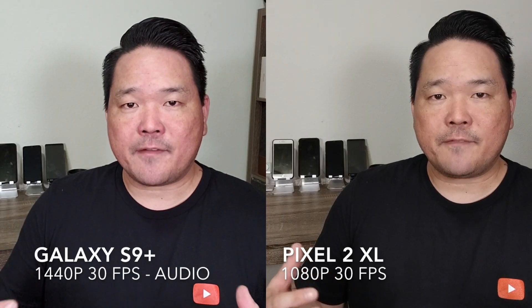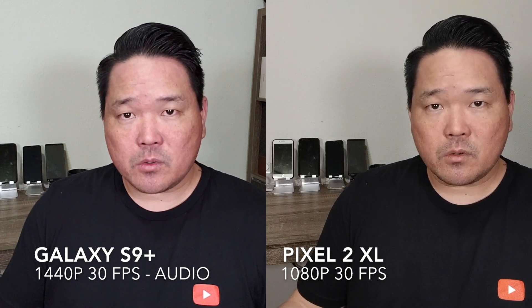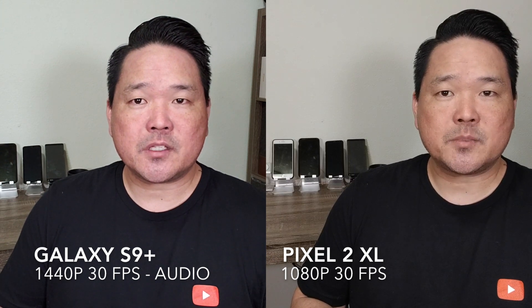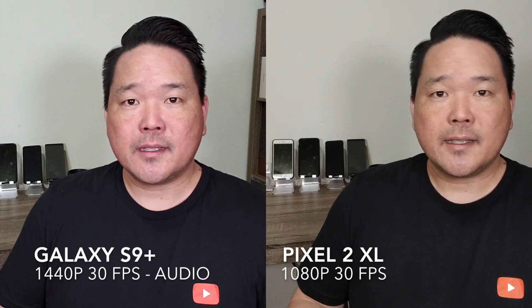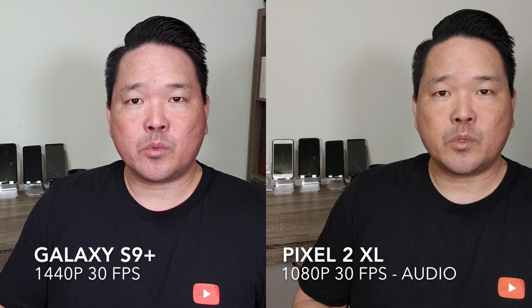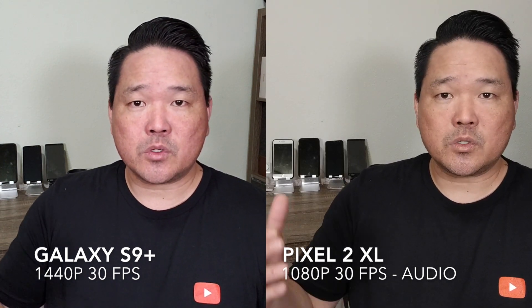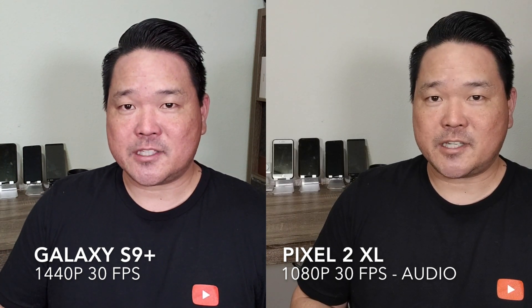This is going to cover a lot of photos and videos in pretty good lighting conditions. I'll do a separate video on low light performance between these two cameras, especially since Samsung has been highly marketing the low light capabilities of its dual aperture camera. We'll find out if that wider f/2.4 aperture is going to affect camera performance in good lighting and if it can compete with Google's HDR+. So with all that said, let's find out by checking out all the photos and video.